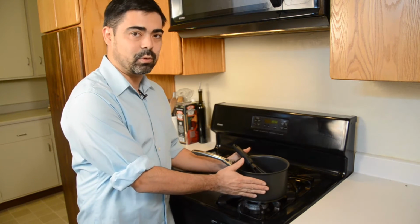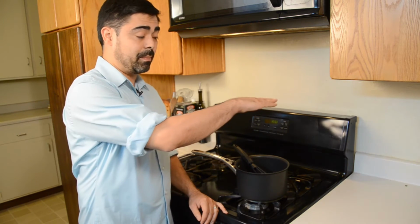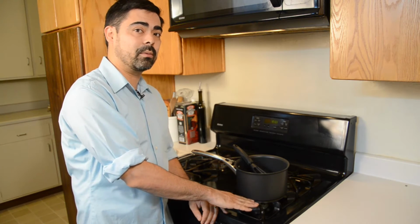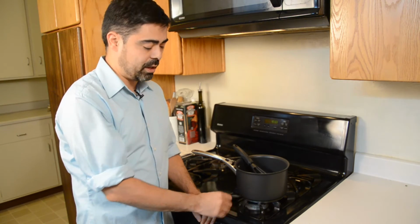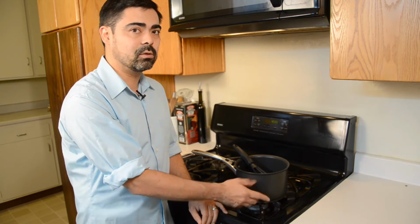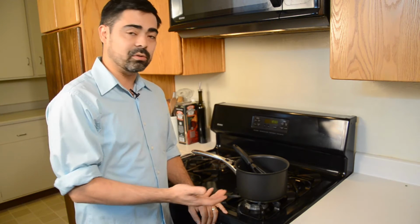So some of the safety tips I have for you is when you're making your liqueurs, make sure they have a really high sidewall pan. If I was doing this for production in the restaurant, my pot would probably be a stock pot about this tall, and my alcohol would go up about, at the very most, about 1/3 of the way up. On this pan here, my alcohol level is about right there, so there's plenty of clearance. Once I turn the flame on, the alcohol will vaporize and start to move up.